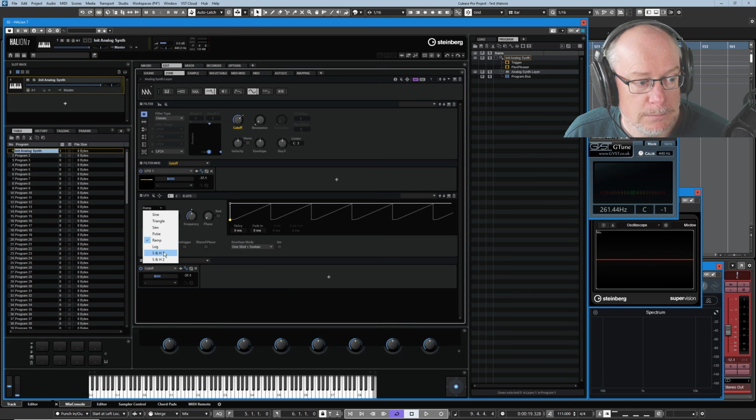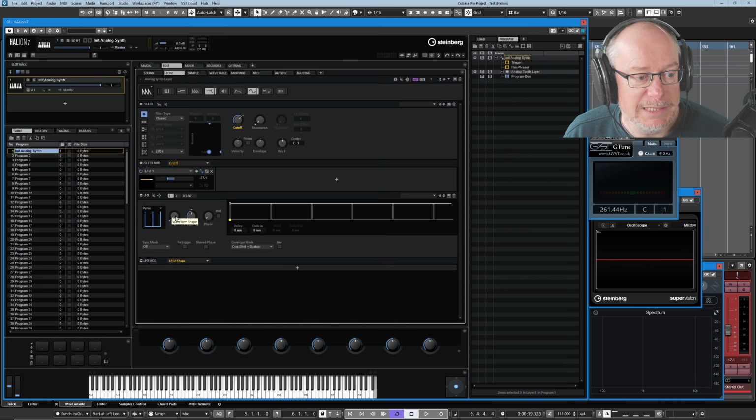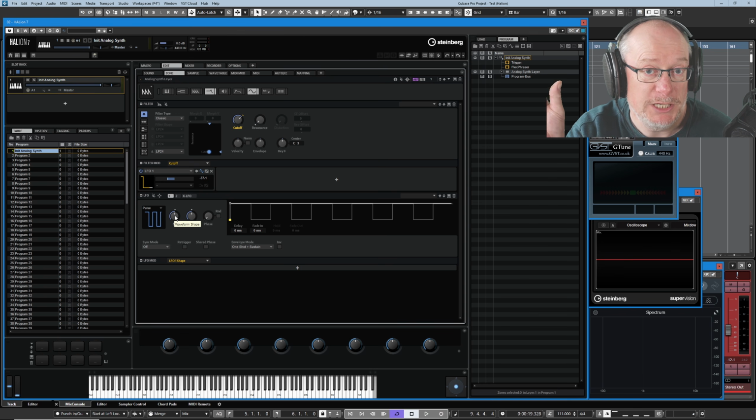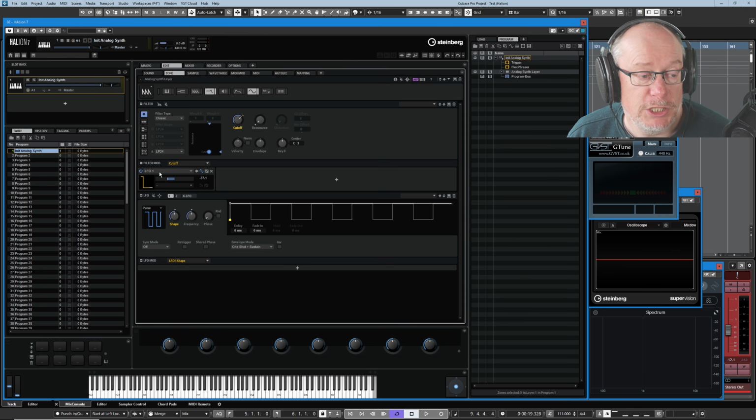Should be fairly easy to figure out what a pulse wave is going to do when we modulate this. This is going to be basically PWM, adjusting the width of the pulse. And so at 50, we're going to generate a square wave. Don't forget, this is a square wave LFO. So don't think about it in terms of PWM from an audio perspective, where you're changing the sound of the wave. You're changing how long the modulator is on or off for.